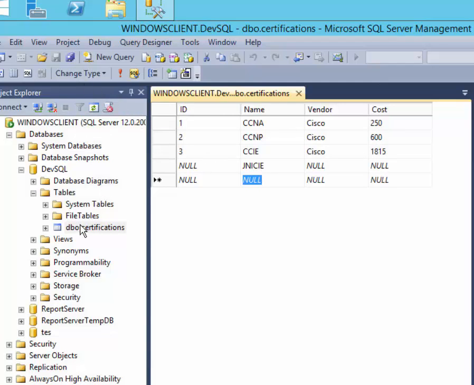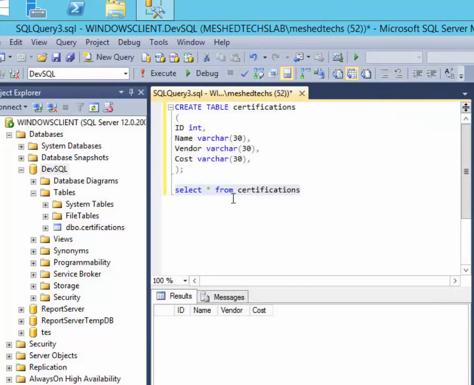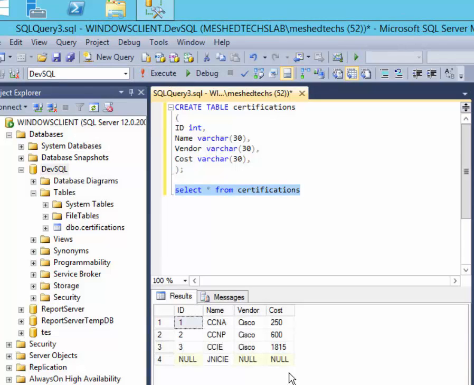You want to query that data, right? So we'll close this first of all. Now, select star from certifications in that table, and then you have your data right there. So that's basic adding tables, creating a database.